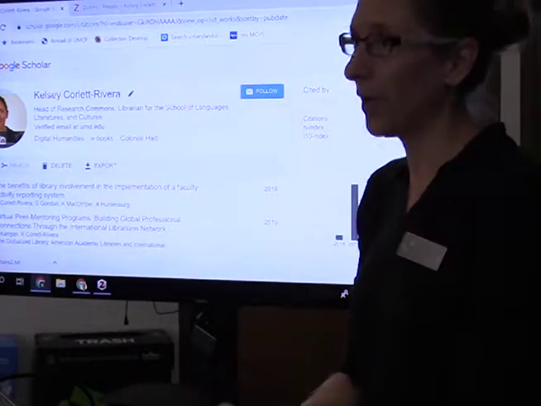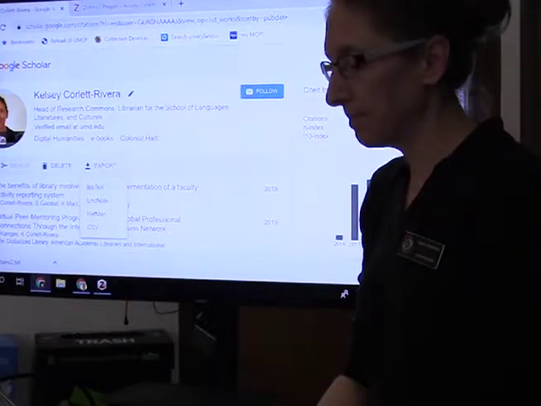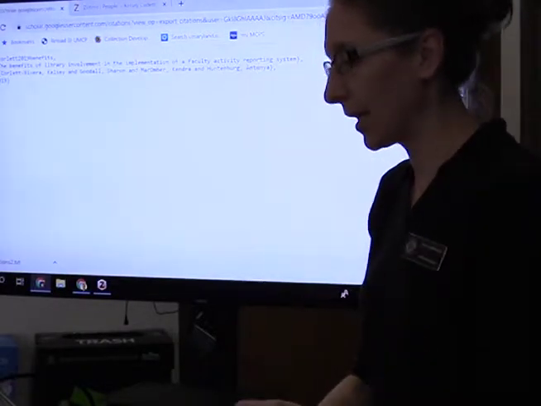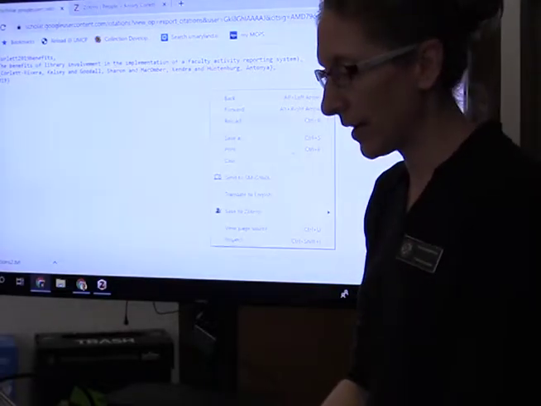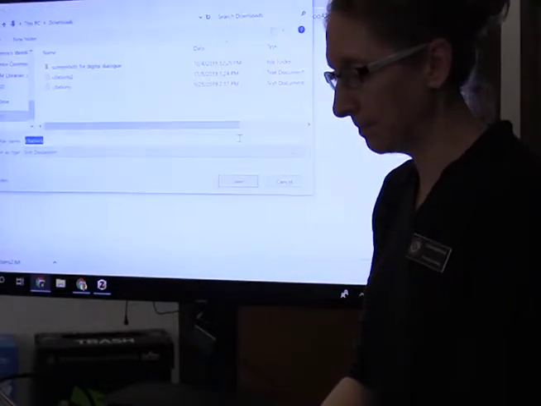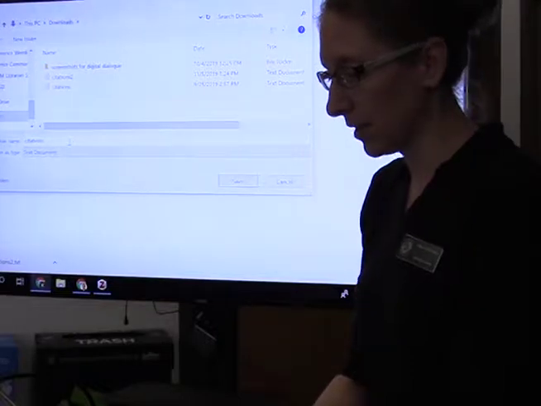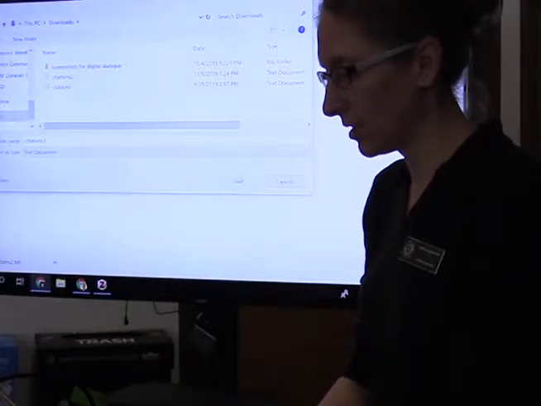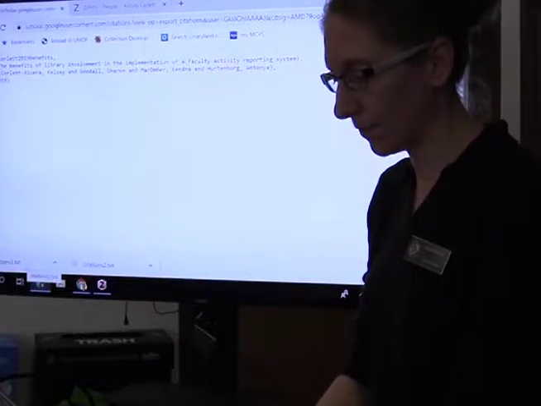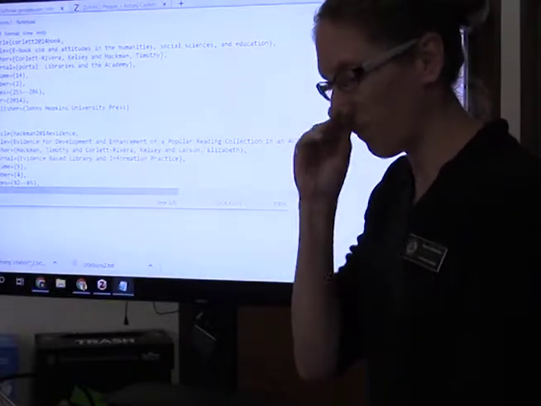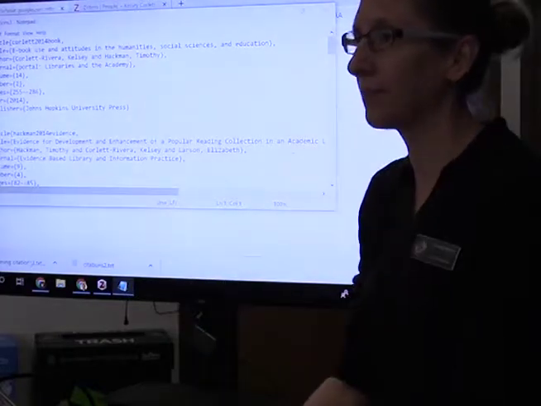If I only choose one thing to export as BibTeX, it only gives me this right here. But the problem is if I right click and Save As, I'll call this 3, I would recommend being more specific, it has exported everything again.